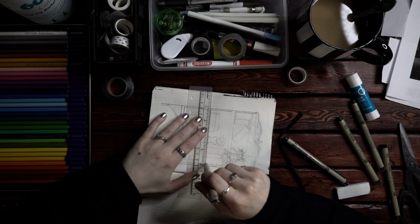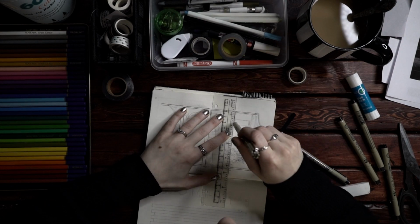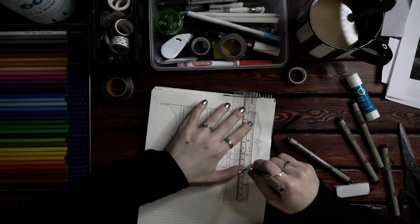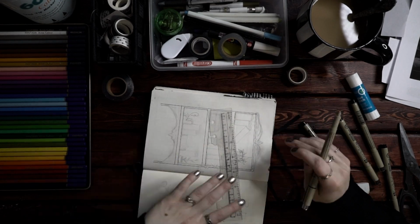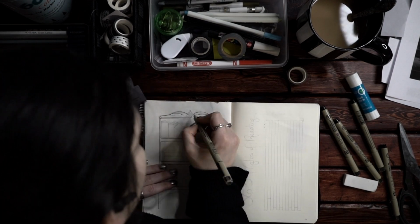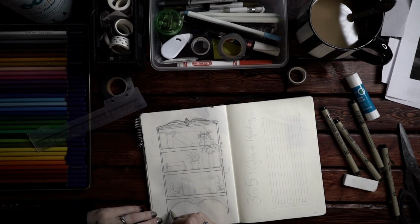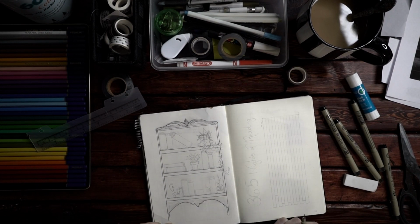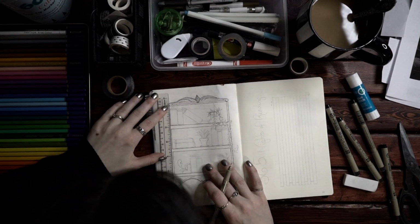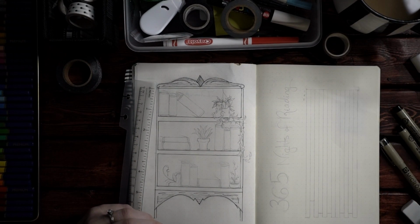I want to tackle big books this year, and I mean big. I have books that are 800 plus pages that are so intimidating. I've started a couple huge books already, but I didn't get around to finishing them because I've been so scared. So, this bookshelf will be filled with very fat books. I did draw in room for 12 books, but I seriously doubt I'll be reading 12 800 plus page books this year. I mean, if I'm being honest.